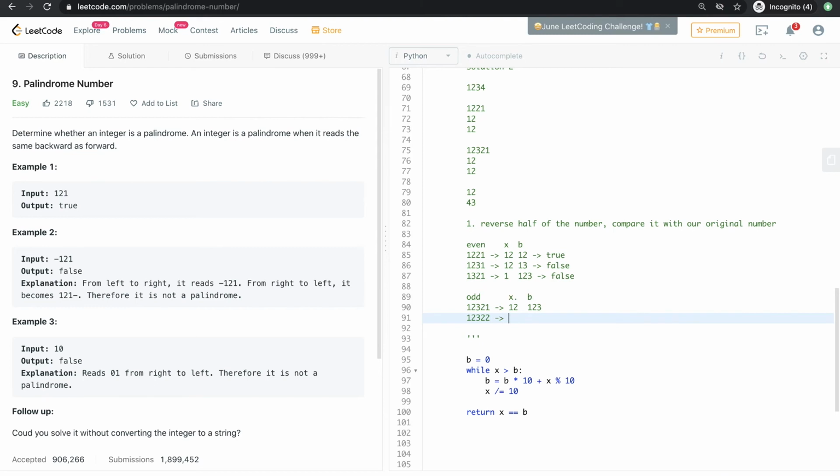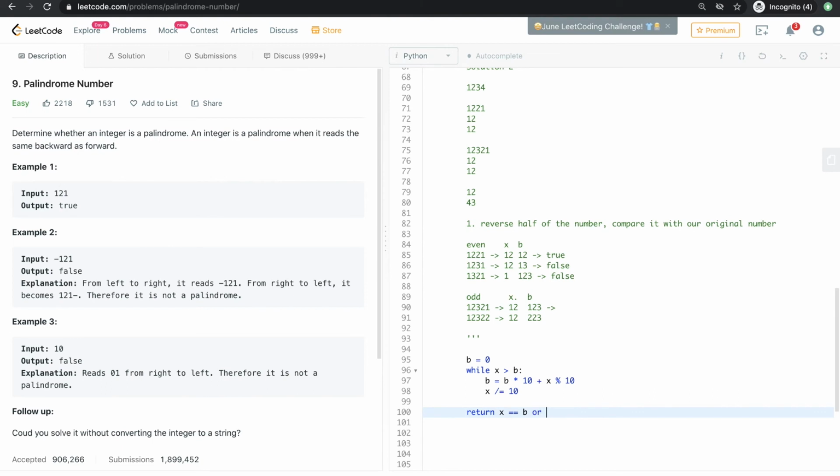And for this one, it'll be 1, 2, and 2, 2, 3. Is that right? 1, 2. Yeah, because before that it'll be 1, 2, 3, and 2, 2, which x is bigger, so then the 3 will move over to here. So with this, now x and b are not equal, and it's impossible actually. For the odd case, they're never going to be equal. So this is not going to really be enough to cover it. So we want this to return true. How do we get this to return true?